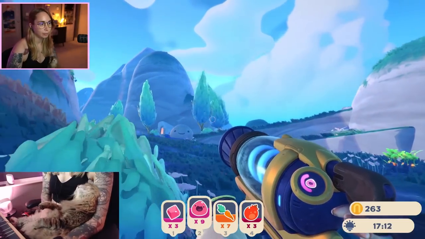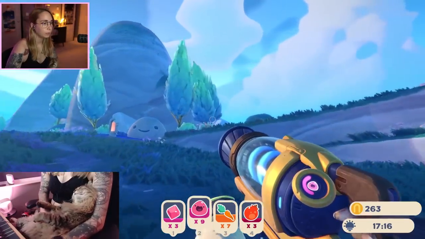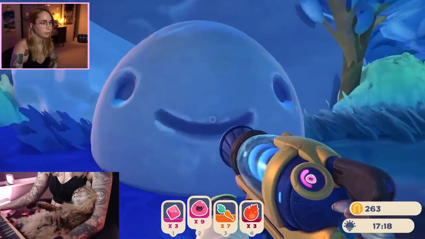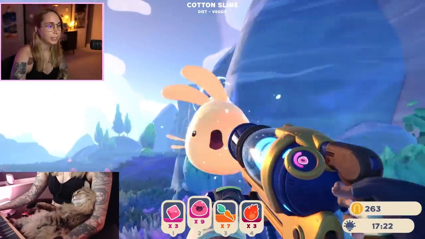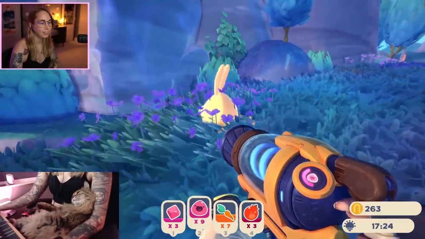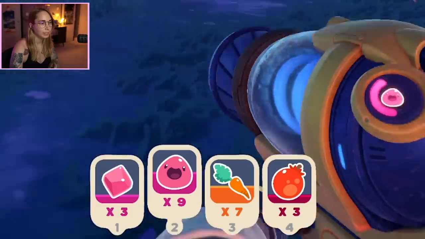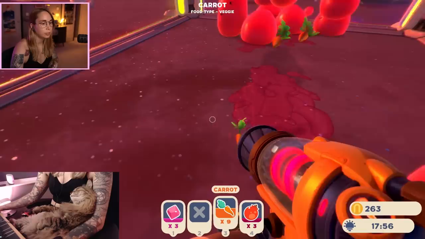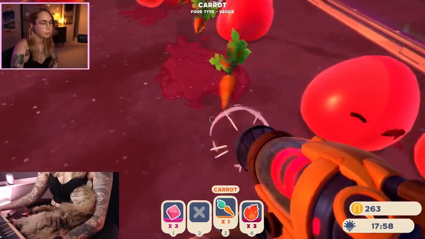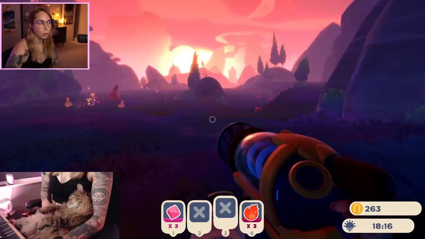He's so cute. Yeah. He's so cute. Oh, bunny! Bunny! Oh no! I need to sell. Not enough space. I want the bunny! Have a bunch of carrots. There you go. Oh, big bunny!